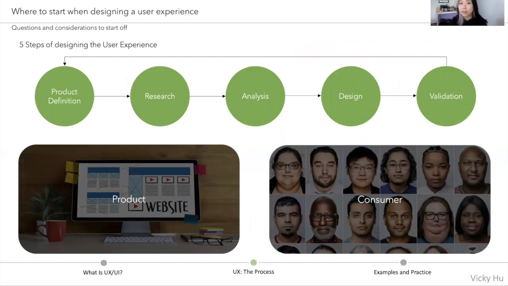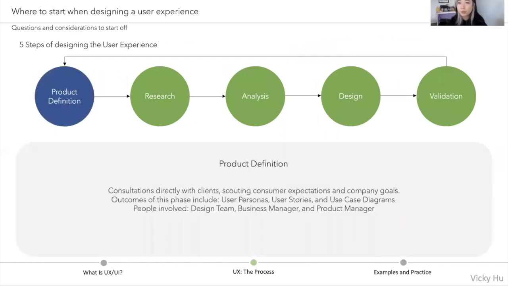So now that we've had the core considerations, let's have a look at what it actually looks like, the journey of a UX designer, right? So with the two things in consideration, you have 5 steps to developing a user experience. The first is product definition. This is similar to what I've explained already with the product previously. But in real life, when you're working in UX, it's a lot of client work. You have to scout out customers, potential customers and existing customers, and talk to them about what they expect your product to be, right? A lot of conversations are going on in this first stage.